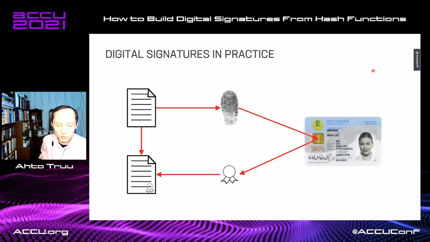Now, if you go and open Microsoft Word and create a new document, and without typing a single letter into this document, just save it. This blank document is around 16 kilobytes. So this is already too large to be signed directly by a normal RSA or a normal elliptic curve-based private key. So this is the main reason why hash functions are used, even in signature systems where the signing algorithm itself is not based on hash functions.